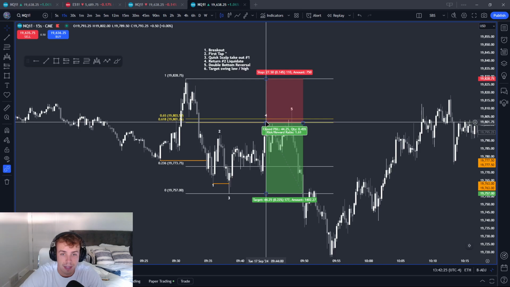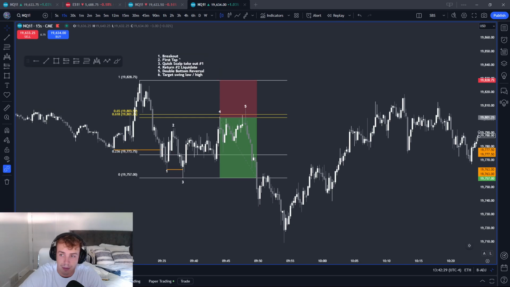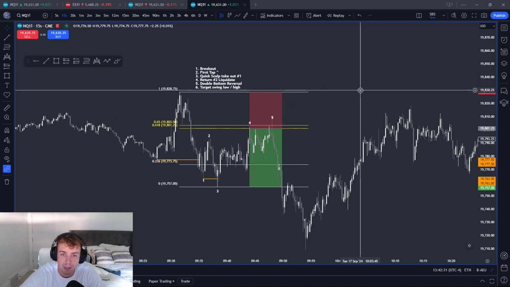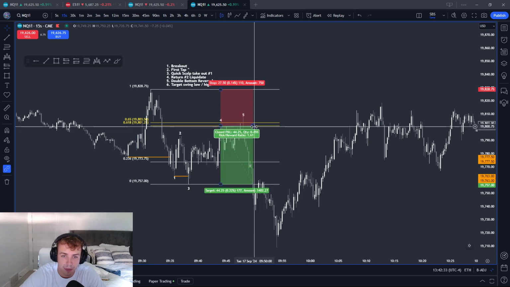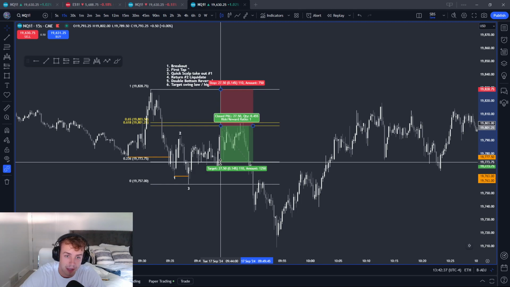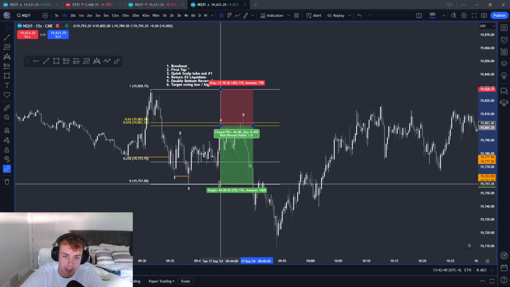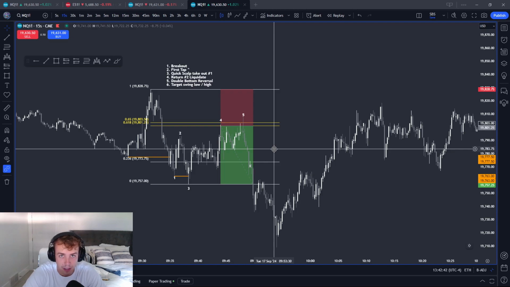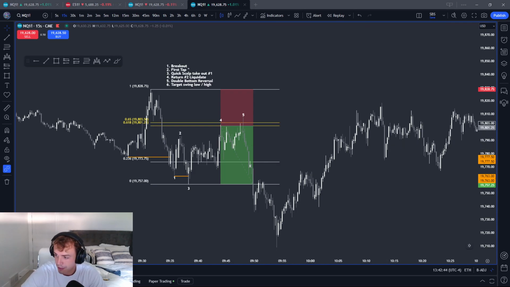Which it does, and it lines up with that 0.618. We take a short and we trade lower. That's on a 15-second chart. Works out great. And again, I do recommend taking some position off at the 0.236. And again, this is the only trading model you need. I'm actually going to pull up a back test I did of this so I can prove it to you guys.